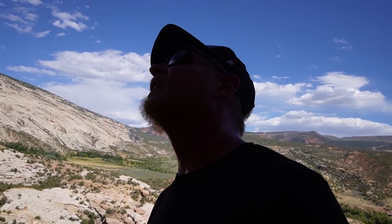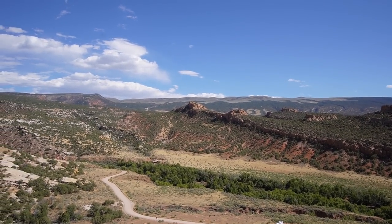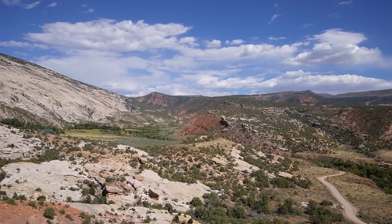All right, I walked down a ways farther and I'm not seeing anything else. There's some little scribbles here, but that looks like it could almost be graffiti. And this trail gets really steep. And just this massive rock face behind me. And I don't want to go sliding down the hill here. It's possible. There we go. And just a breathtaking view behind me. So many different colors of rock and dirt.